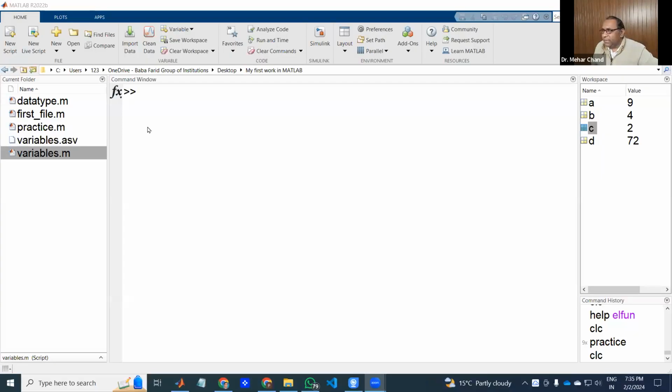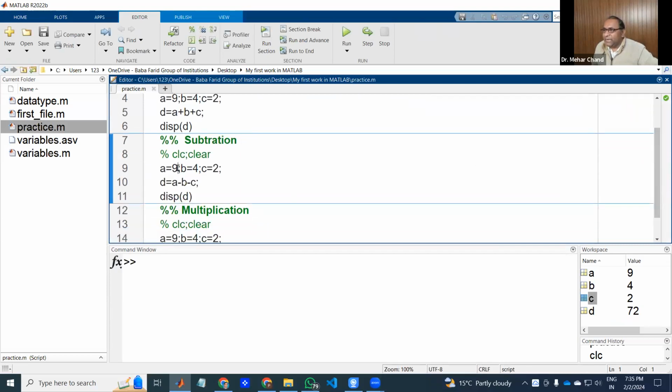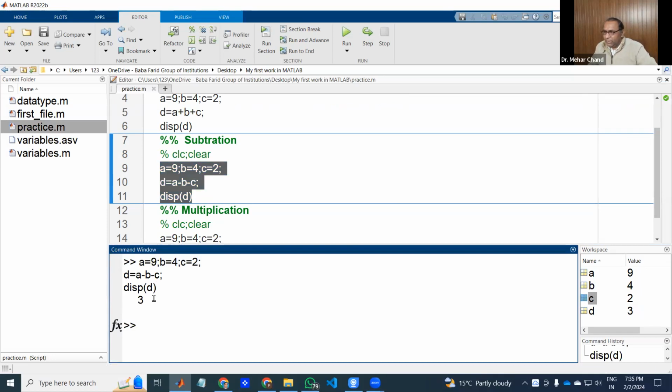Here, in the file which we create, you are saying to exchange the value, you can edit all these values. But if you are using the command window, it is not possible. You can copy all these values and paste them in the command window. See, we have the value, but now you are not able to edit at this place. So it is very typical to use the sequence of statements in the command window.